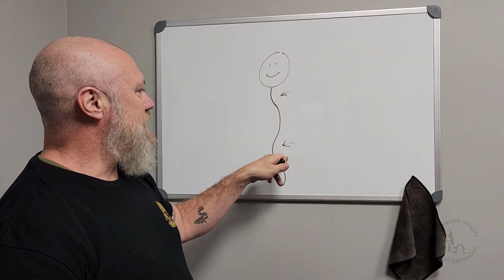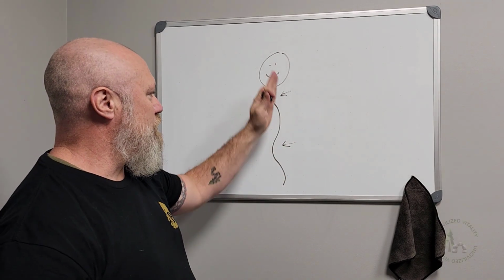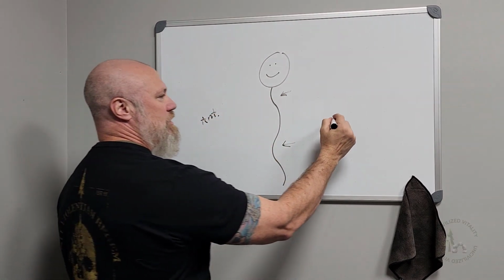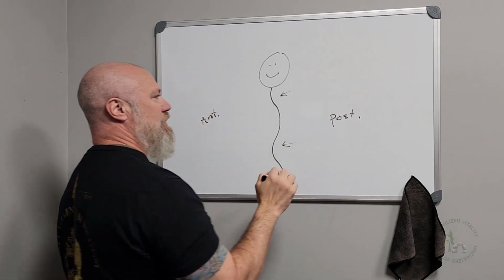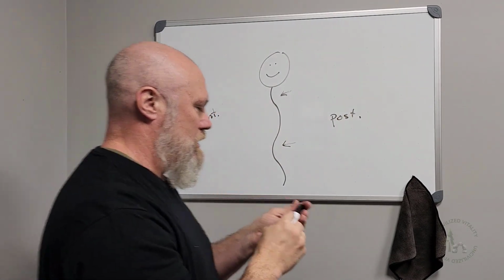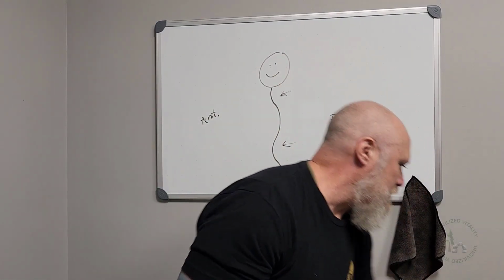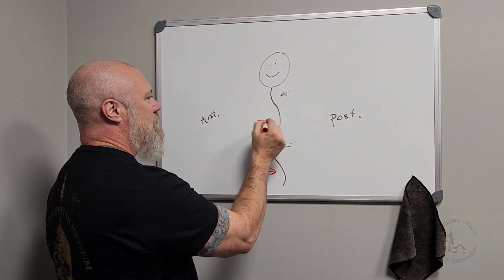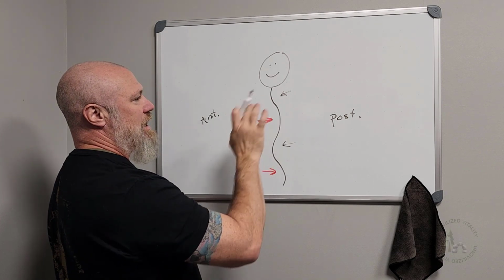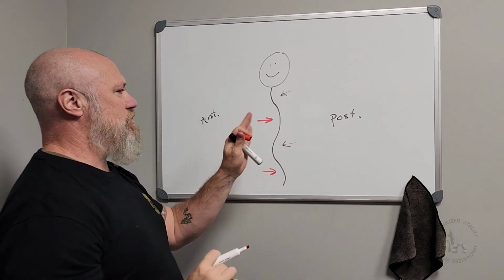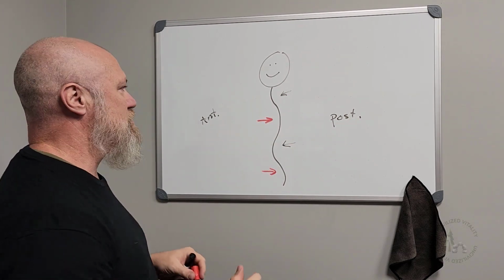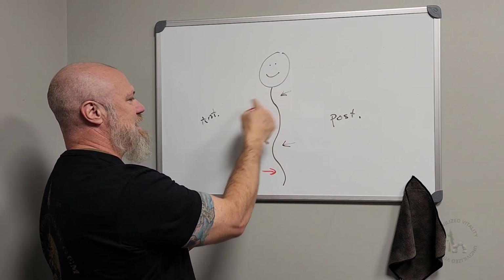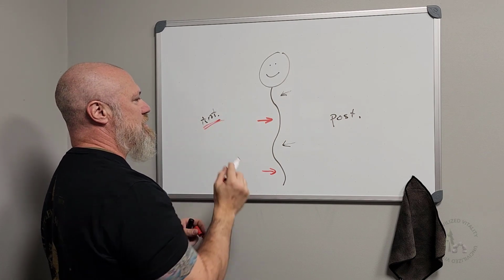So you're going to get the main curve, which was concave anteriorly, and you're getting a reversal of 2 sections of the vertebral column as you start to bear weight vertically in gravity. And those 2 curves are going to end up concave posteriorly. You can think of it as switching directions, or you can just think about it as going from a concavity to a convexity facing toward the front.